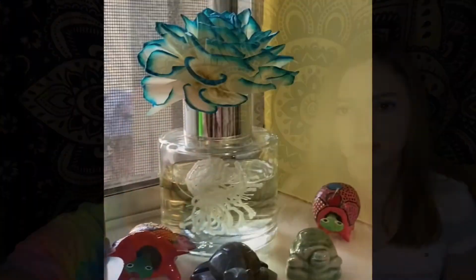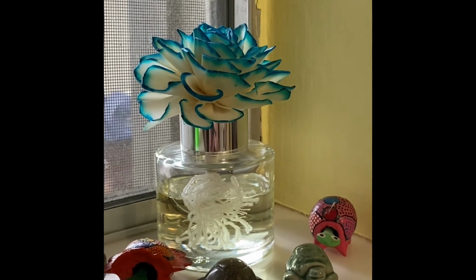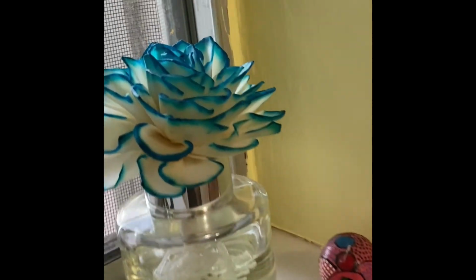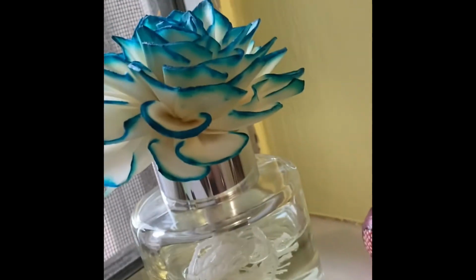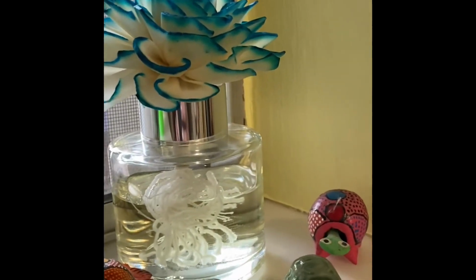Stay tuned. So here's the fragrance flower after approximately 24 hours. It's had time for the ink to kind of disperse through the petals. It's actually really, really, really pretty. So this will be fun for you to do to your fragrance flower before you put it in the oil. I'm gonna go upstairs right now and check on Caitlin's. Hers should look just the same.